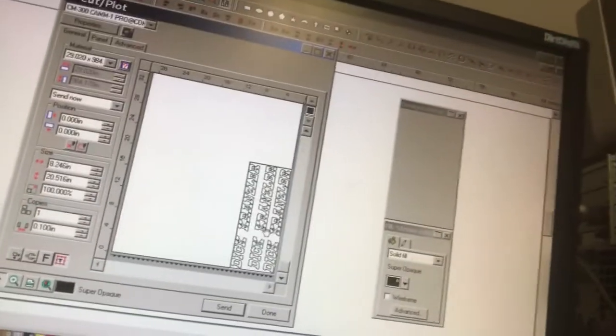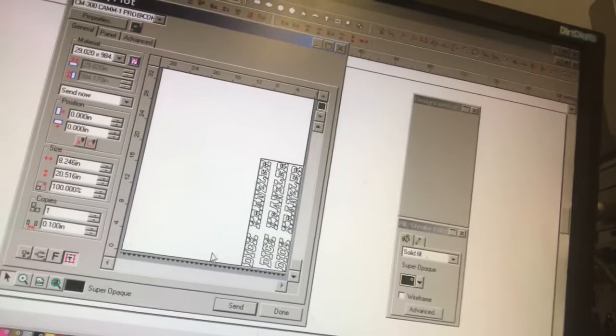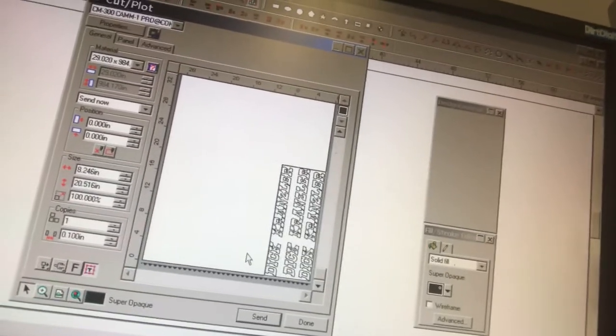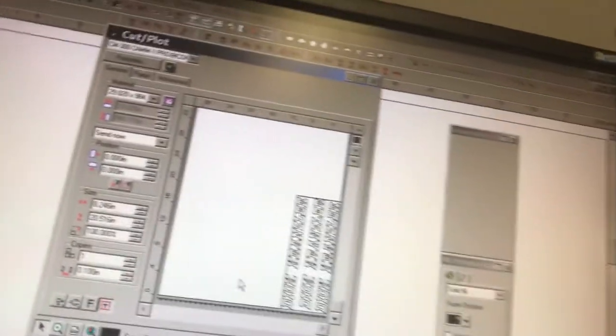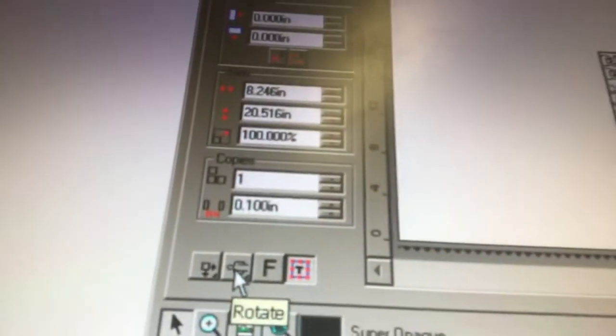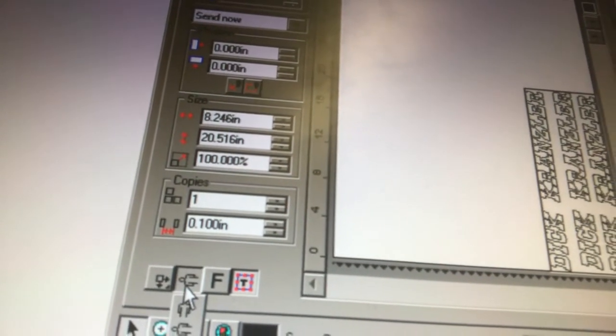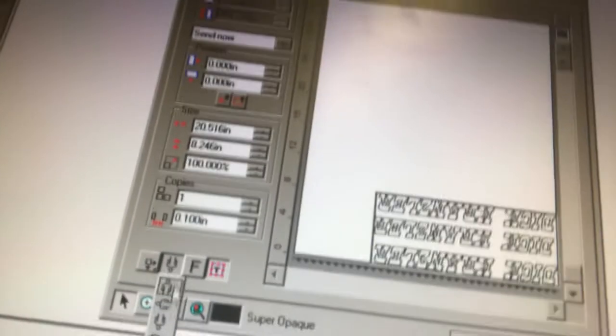That might be what you want, but if you want to use your vinyl and it can fit in the 30 or 28 inches that we have available to cut, then we can take this little guy right here. It says rotate. There's a little figure. We can rotate it so he's standing on his head, and now it'll come out that way. Or you could have it so he's standing on his feet, and now it'll come out that way.